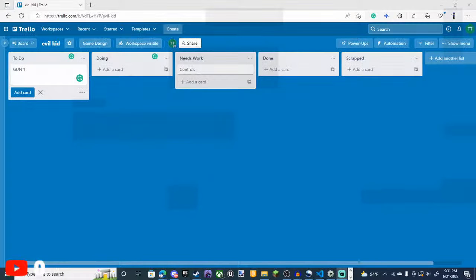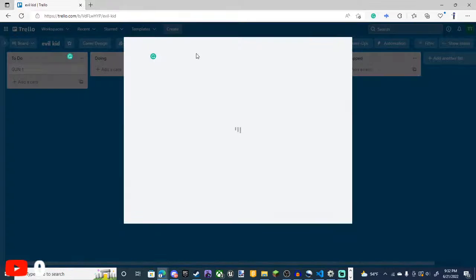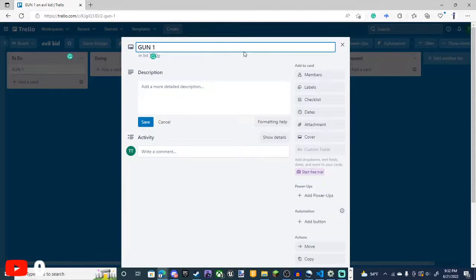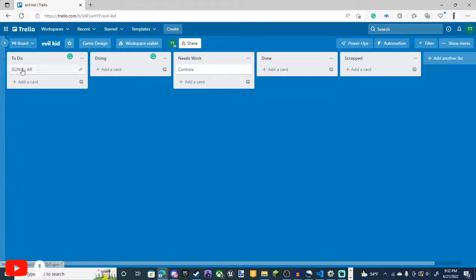Intermission over. Okay, so now gun one is the AR, and that needs work, but it's done for now.